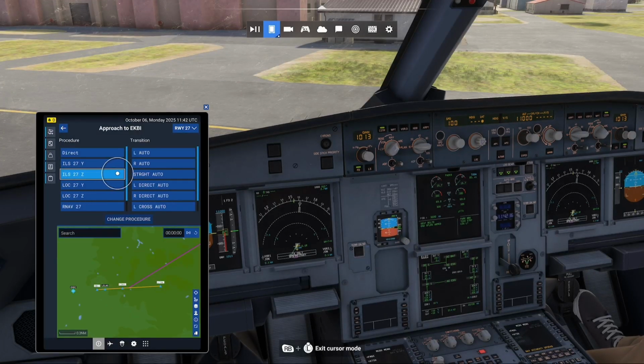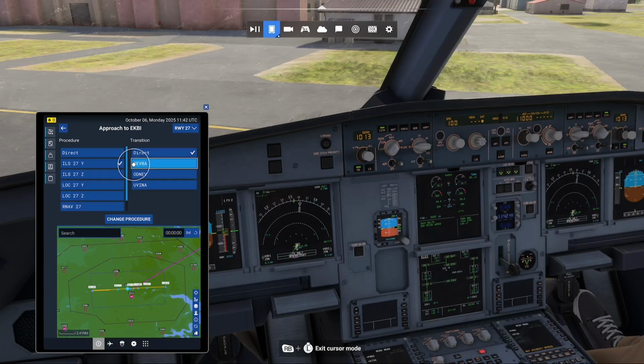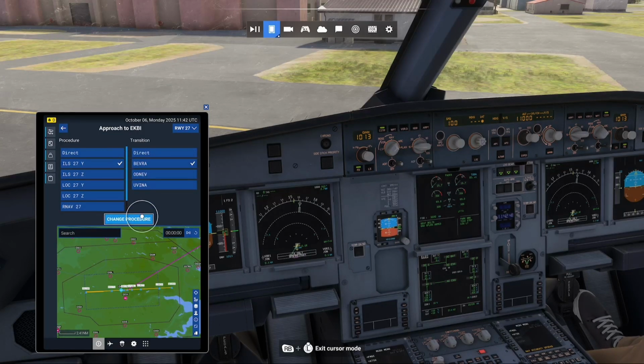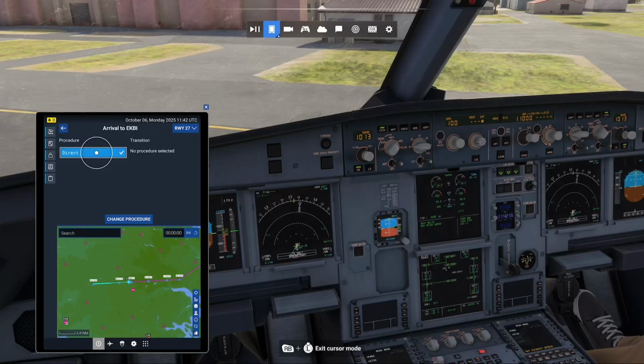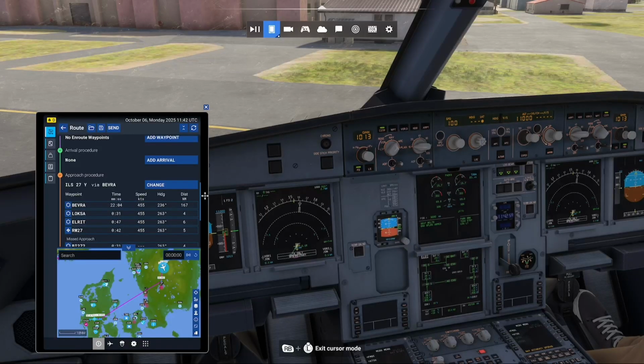Change. Okay, so we are going to take an ILS runway 27 via Evra. That one just puts us a little longer, so that's fine. Press change procedure and also choose an arrival. Looks like they don't have any arrivals, so it's just going to be a direct one. That's fine.